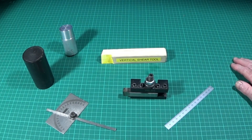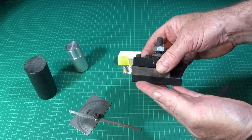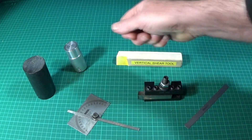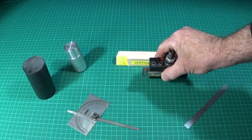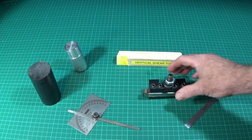Today I'd like to show you a new tool that I've come across and made up for myself. It's a tool I didn't know existed until about a year ago — I saw one online. It's a specialist turning tool called a vertical shear tool, specifically designed for getting good finishes on work. It's a finishing turning tool, and with it you can get really excellent finishes on difficult materials like mild steel, certain grades of aluminium, copper armatures or motor parts, and it does brilliant finishes on nylon and various other plastics. It is dead easy to make up.